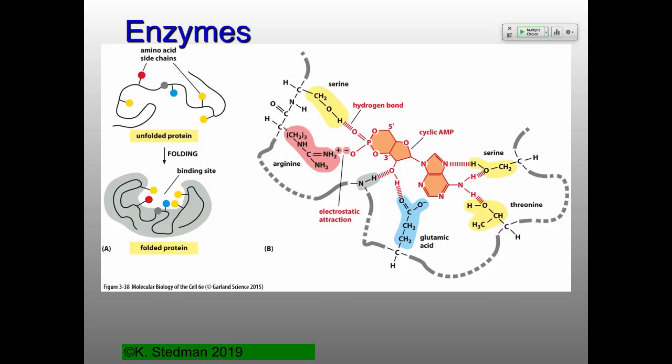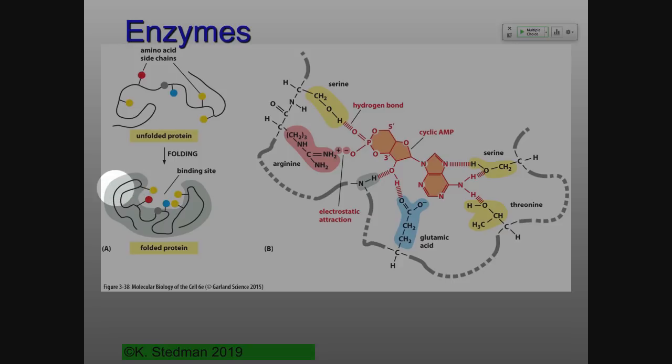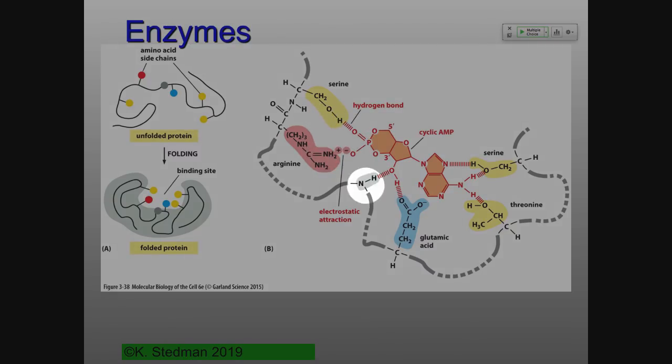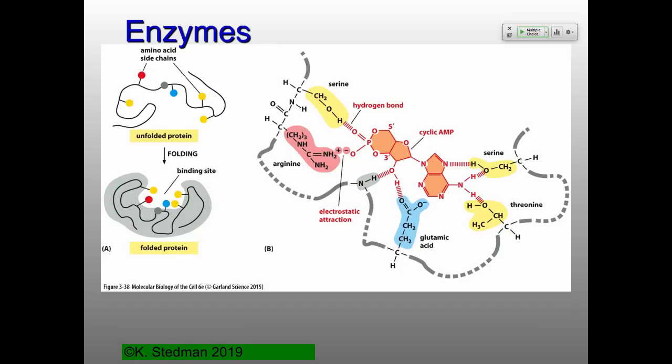So there's lots of different ways to metaphorically skin the cat here. Everything which is going to be gray on here, all of these gray amino acids, are really not that important other than holding where these colored amino acids are in the rest of the protein. And this is particularly well known for enzymes. This is an example here of an enzyme which is binding to cyclic AMP, and I can't remember exactly which enzyme it is, but very few of these colored amino acids are the ones that are important. Everything else is just holding them in the right place.